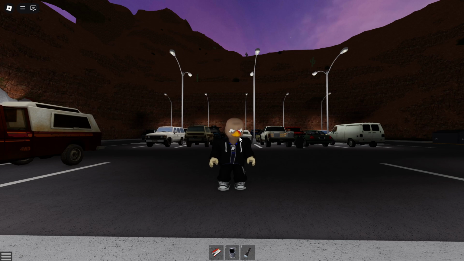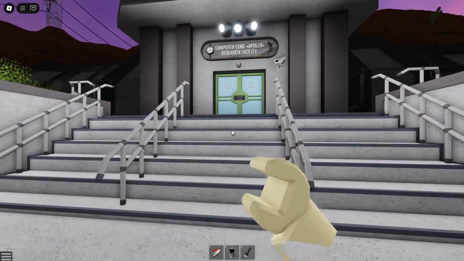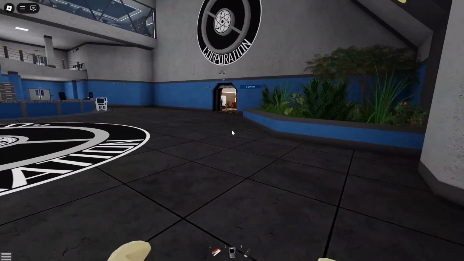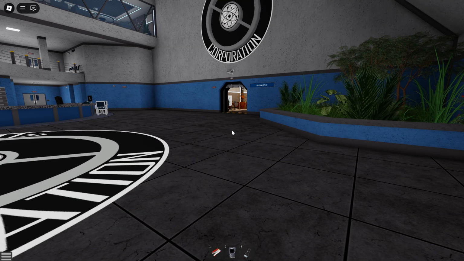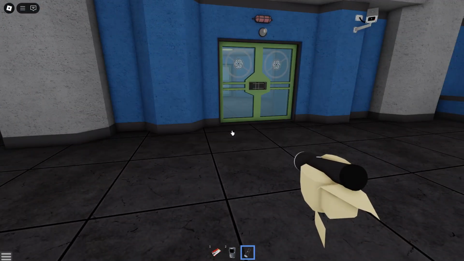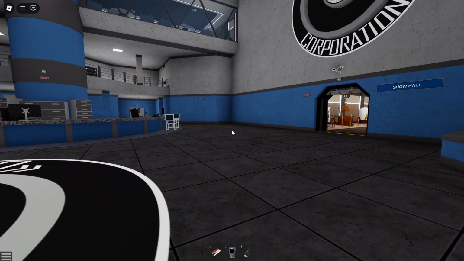Today I'm doing a tutorial on how to set up the thermonuclear energy reactor in Computer Core Apollo. This is one of the three possible systems to use. I'd say it's probably the most complex to set up. I'm going to run through it for you guys today. So for this one, you are definitely going to need a maintenance flashlight. So yeah, recommend being on the maintenance team again.